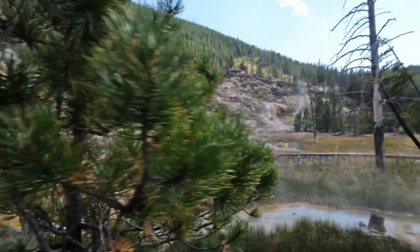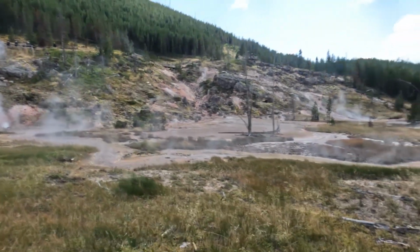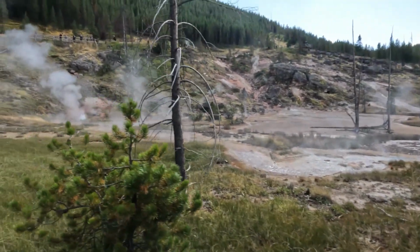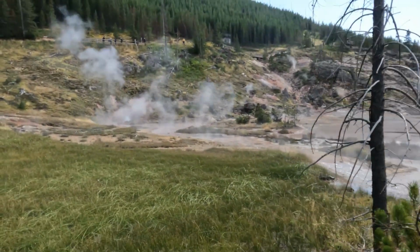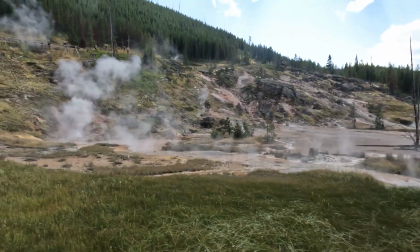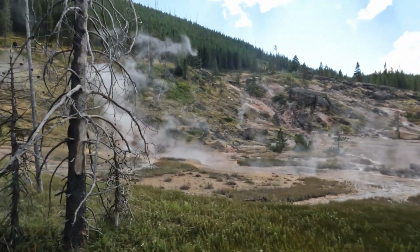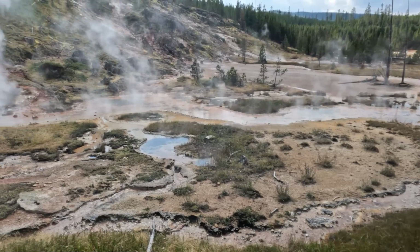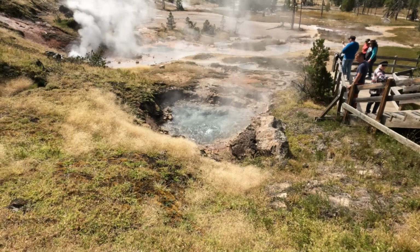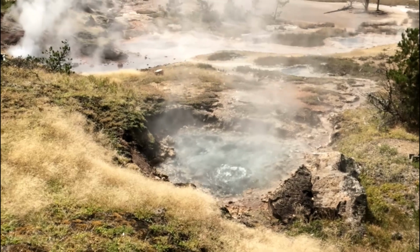And this is another collection of little springs and vents and fumaroles. I wanted to finally find the Grand Prismatic Spring Overlook, and so I stopped here along the way. I was in a little bit of a bad mood here because there was a guy in a pickup truck and he didn't have a lot of consideration with his parking, and so it was very difficult to cram the van into the only available parking space right next to them. I didn't have a lot of confidence that they would be very considerate backing out of the parking space, so I made sure to get through this whole trail here and leave before them, so I made sure they didn't bump into my van or anything.